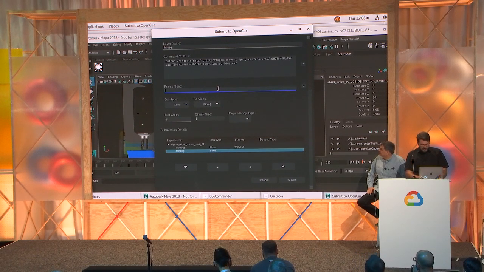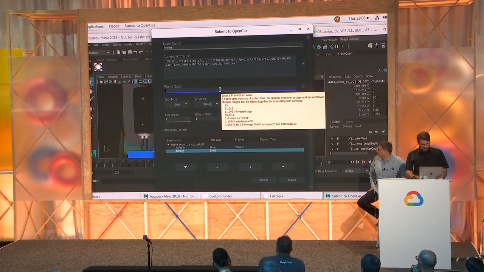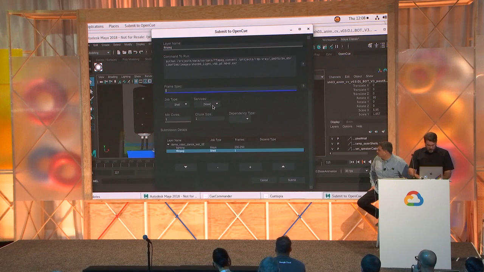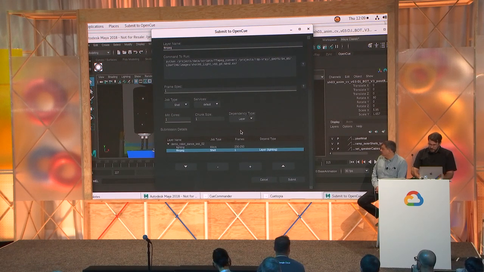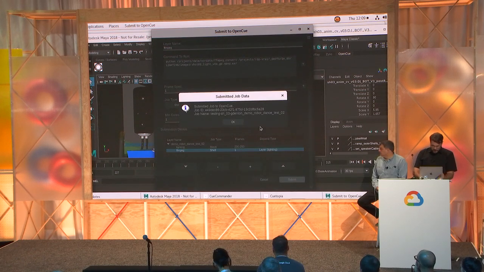And since this is just going to be a single command, we only want it to run once, and we'll say it's just going to run on frame 1. And for this, we'll leave the default service, and it's only going to consume 1 core, and we'll set it to be a layer dependency. So that's meaning that this layer is going to wait until all the frames from the lighting layer have finished, and we'll go ahead and submit.